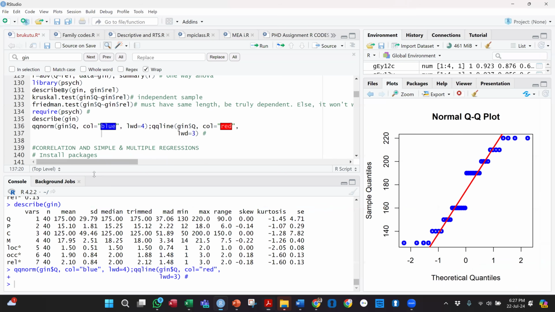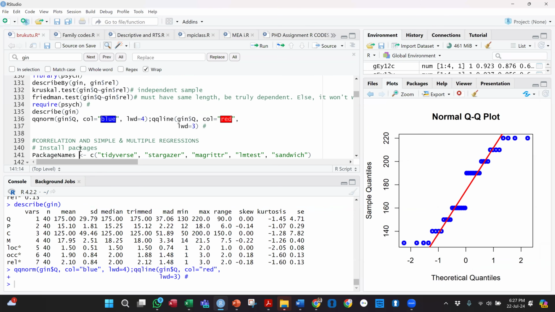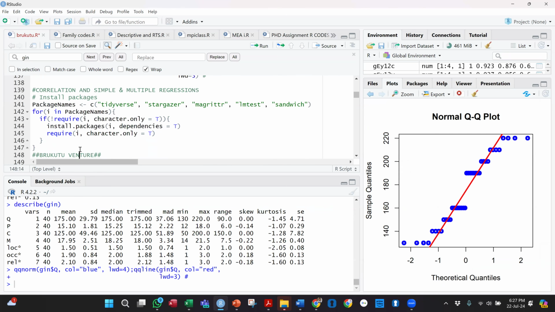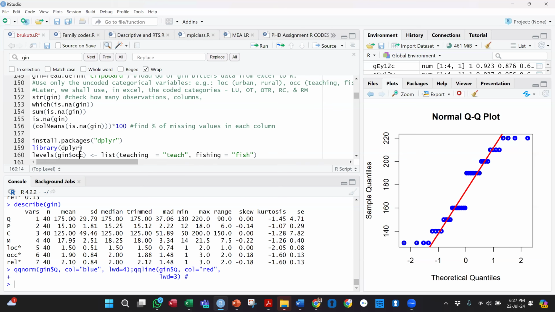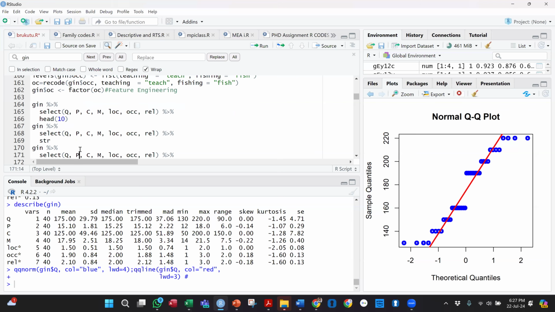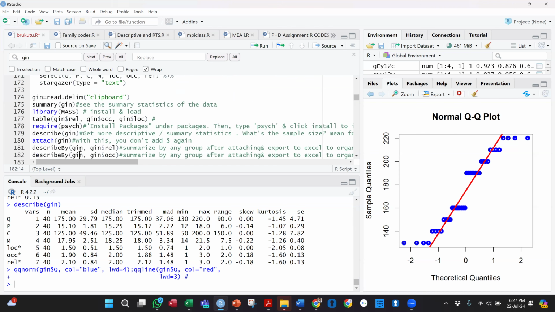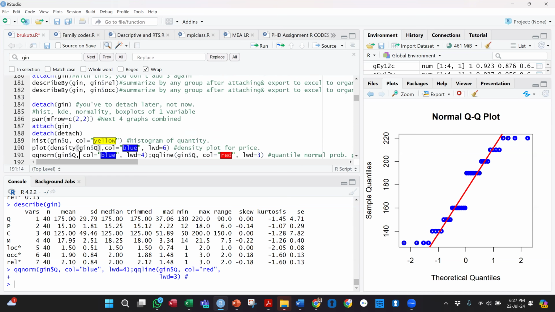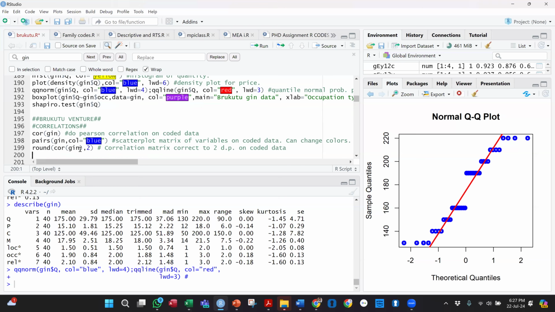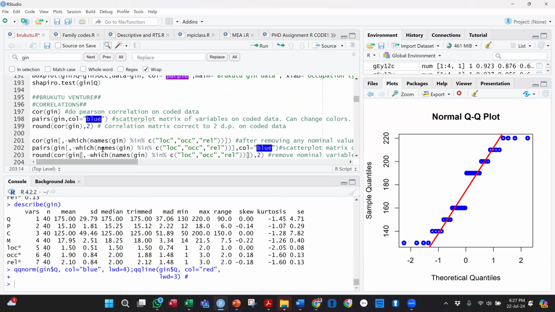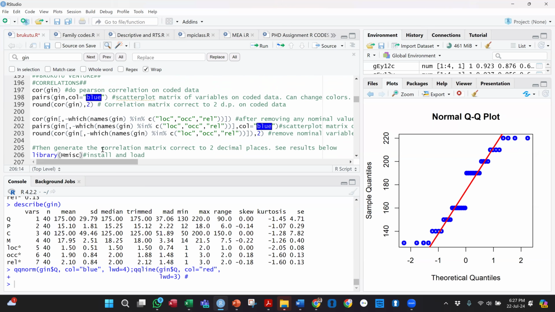Now we go to the correlation. Correlation. We did it in Excel. Now let's do it here. Okay. Let's do a bit of correlation. What is a correlation? A correlation looks at the relationship between two variables. Okay. So we want to run the correlation of the data set, but remember I am using the R data set. So I'm going to run a correlation with this.